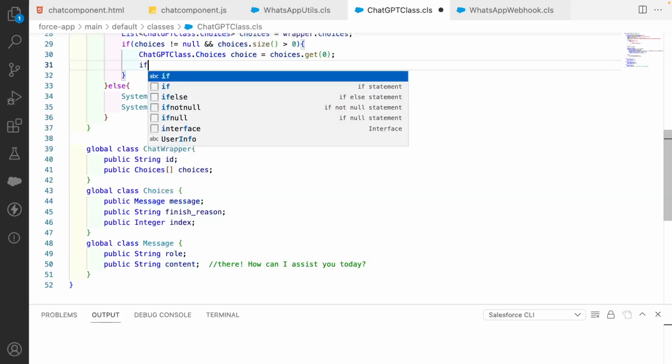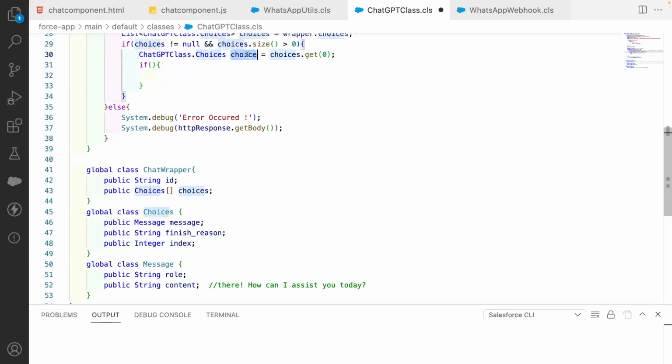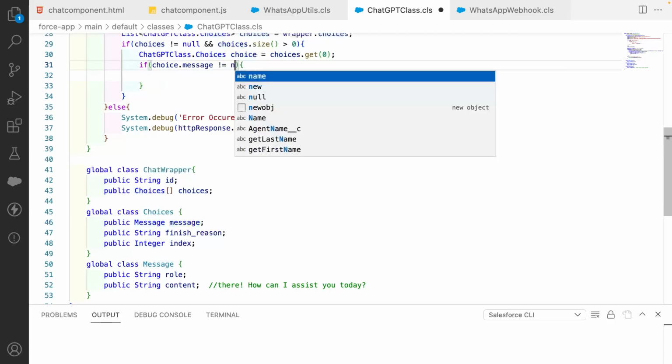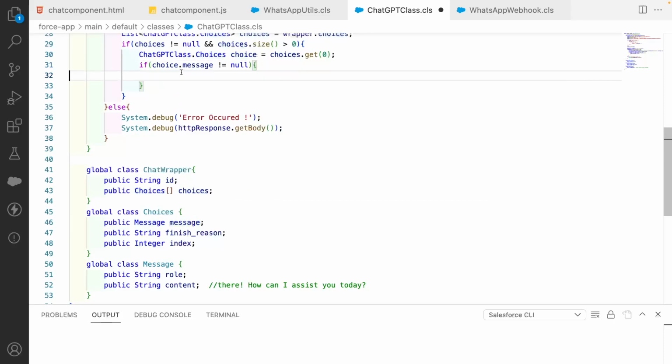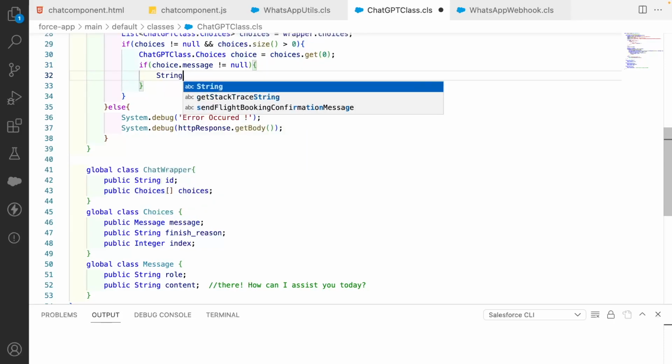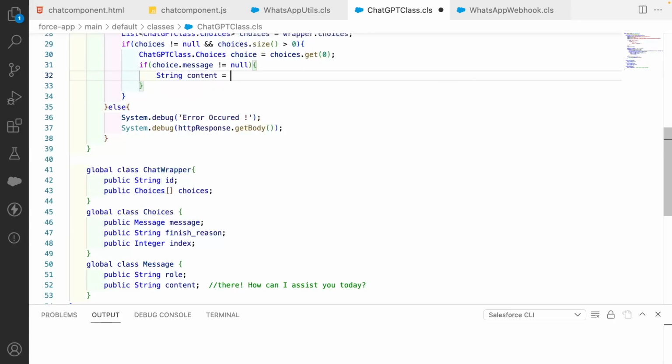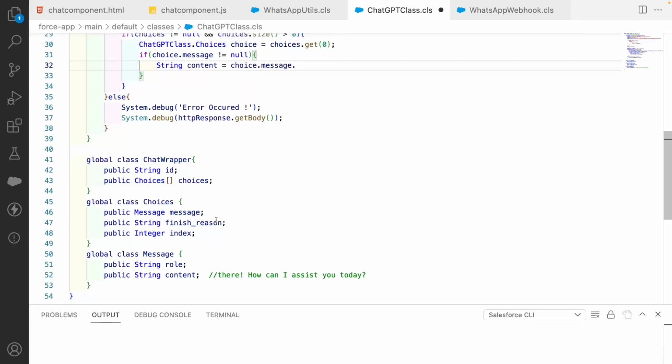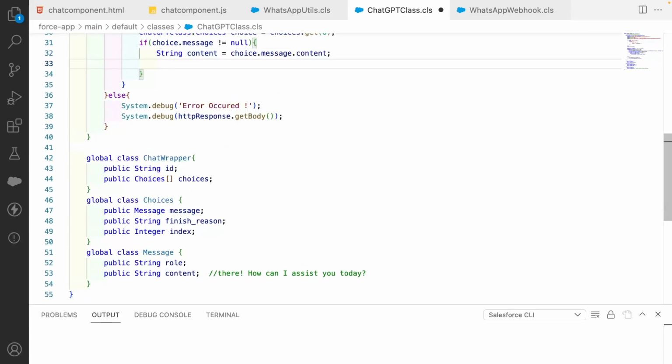So we can check again here using an if condition. If choice dot message is not equal to null, that means there is something on message. Then we might say string content equal to choice dot message dot content, and let's do the System dot debug for this content and save it.